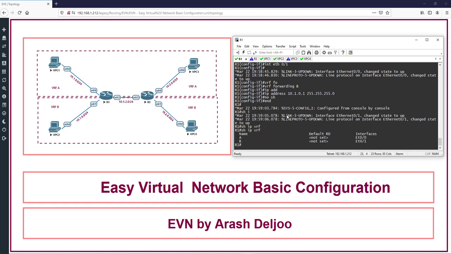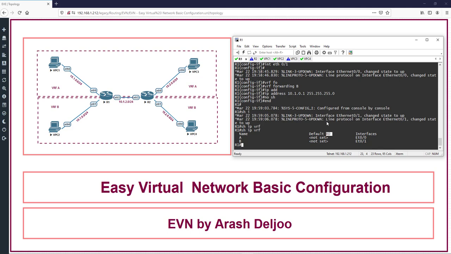Okay, let me check the VRFs again, show ip vrf. Look at here, show ip vrf now has two interfaces, for example, for VRF A we have interface ETH00, and for VRF B we have interface ETH01. Don't forget, RD is a feature for MPLS VPN VRFs, and we are not using the RD in VRF-Lite or EVN.